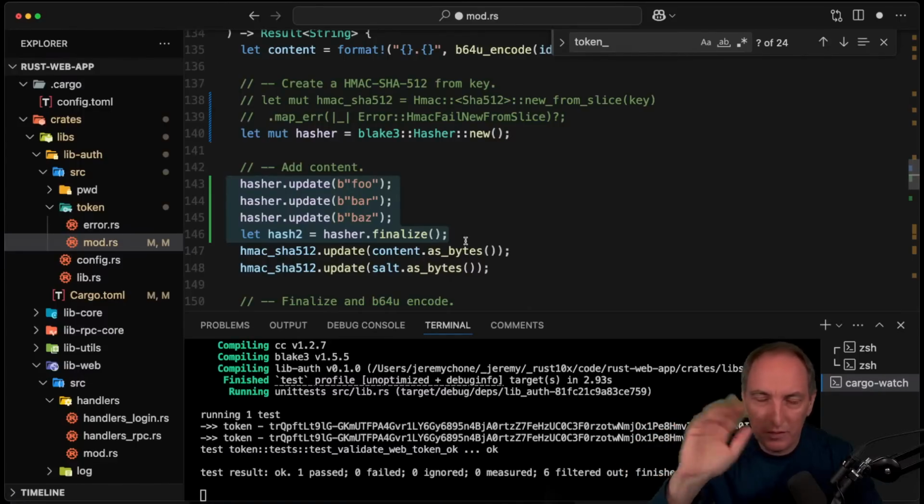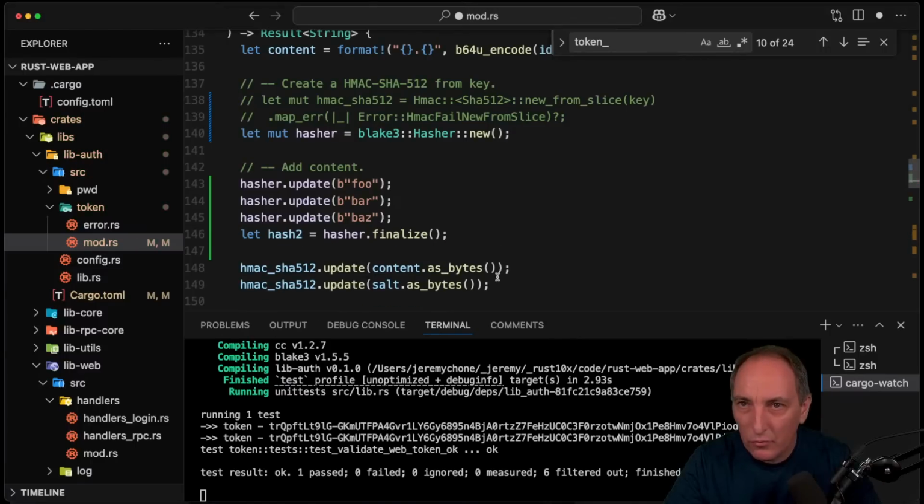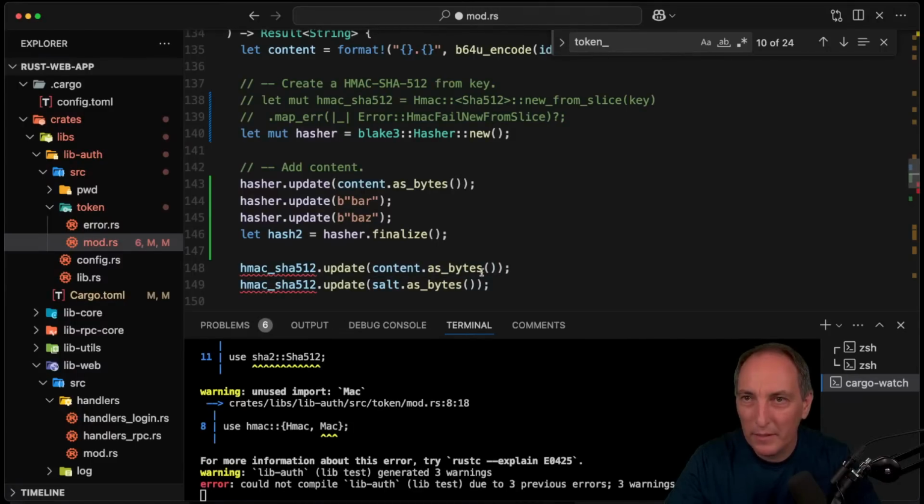A per user salt is plenty enough for a token. So now I do not want the full bar base business. I'm going to just do this, press save, compile, great. And then I'm going to take this guy here.